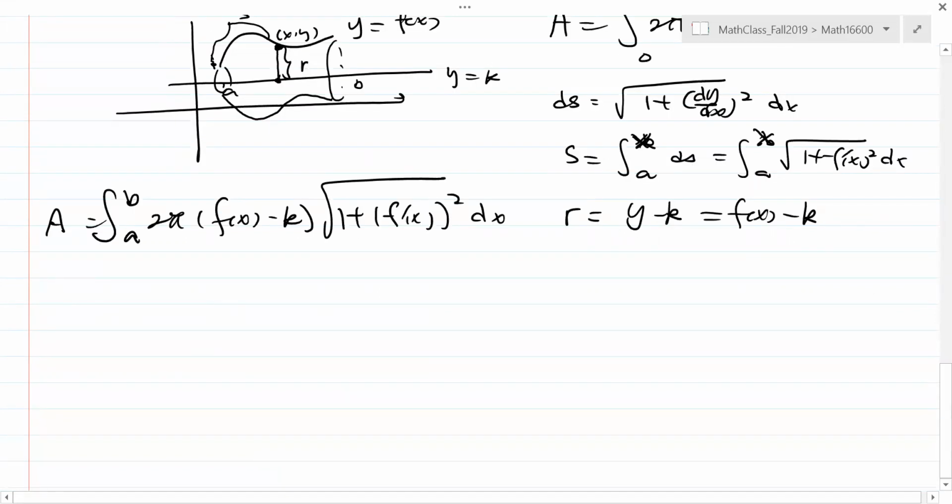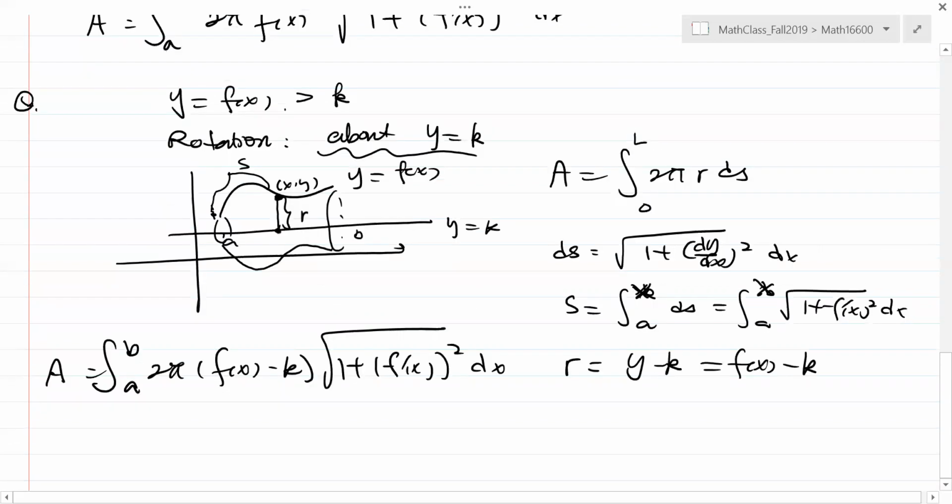All right, so let's take a look at that, the first case, right? The rotation is about a horizontal line, which could be the x-axis in general, in most cases, but it could also be another horizontal line. So you have to write down the original formula, what we call the root formula. Then you have to figure out what is r, what is s. You have to mark it clearly on the picture, okay? If I don't see a picture like that, I can immediately tell this student does not understand the problem completely, not 100%.